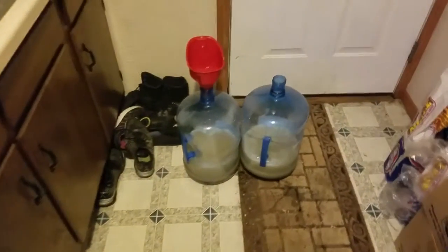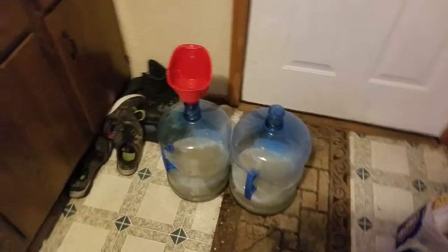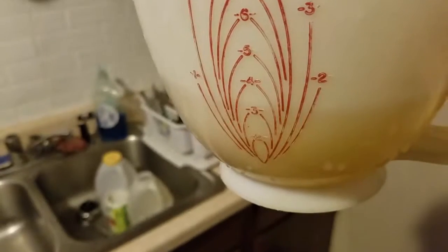So after you have added your raisins, honey, water, and your yeast, you're going to want to go ahead and come over to your lemon water. Of course, after you picked up any messes you might have made along the way. As you can see, we have a little bit over 3 cups here, so we're going to add 1.5 cups to each of the batches.